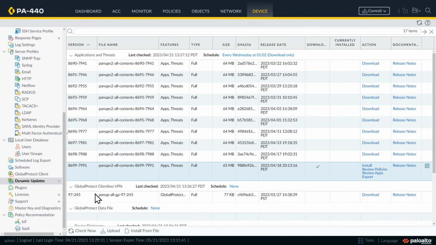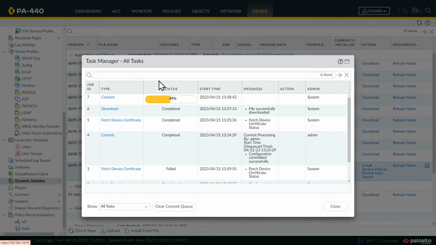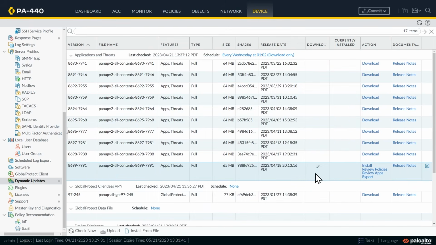And once it's done, and then once we click on check now, based on the licensing I have, it'll also show us the options for the antivirus signatures as well. So to save a few moments, I'm going to go ahead and download all the latest and greatest versions, click on check now, and then get everything up to date. And while that's cooking, let me go ahead and close that. It'll continue in the background.